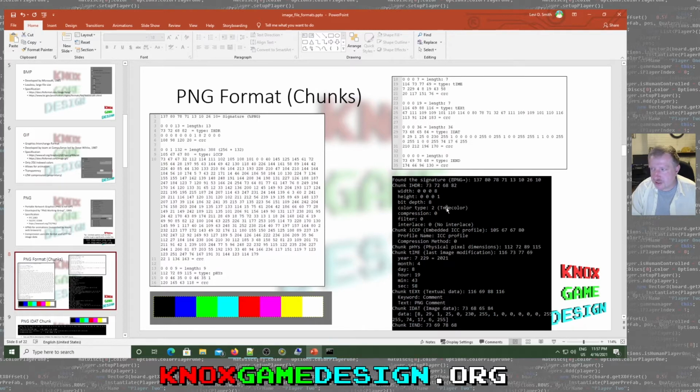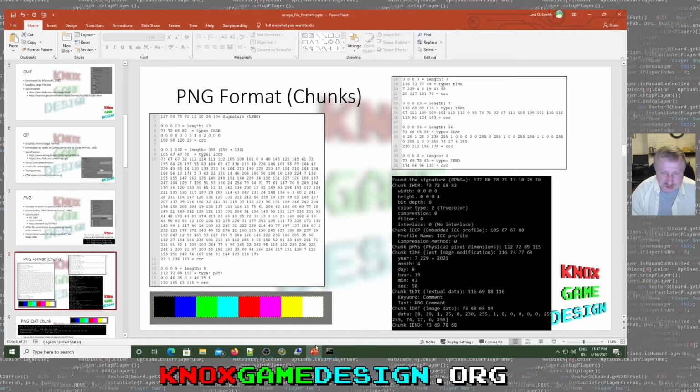I didn't look into indexed PNGs, but I think it's kind of like GIFs where you set up a color palette and you draw your color values from it. So you're just writing out indexes into your palette. I didn't look into that, so I don't know all the details. I did the true color RGBs. And another color type, instead of RGB, you can do RGBA, and I think that will just add an additional value. Instead of a triplet, you're going to have a quad, 4 values for every color.